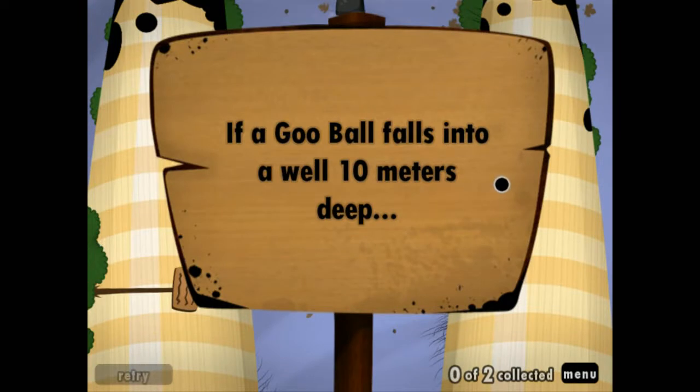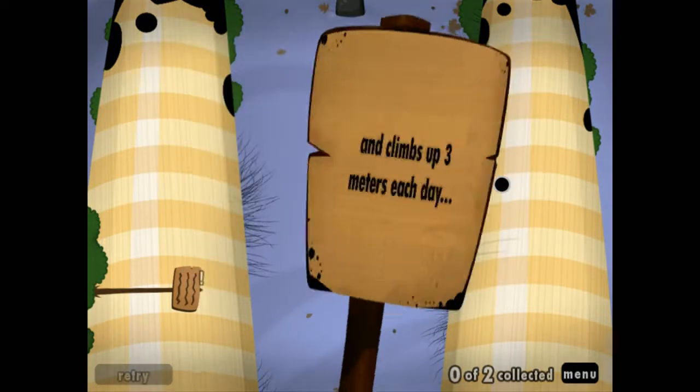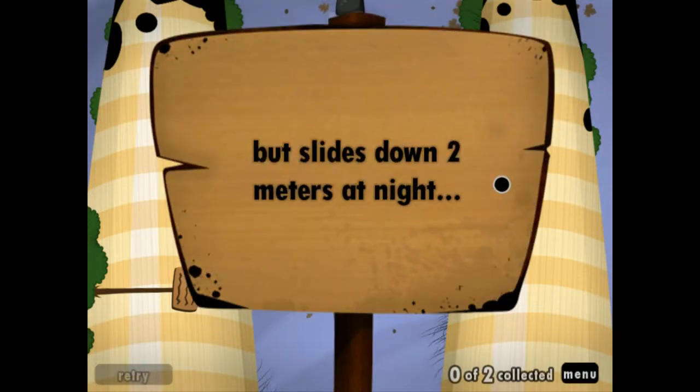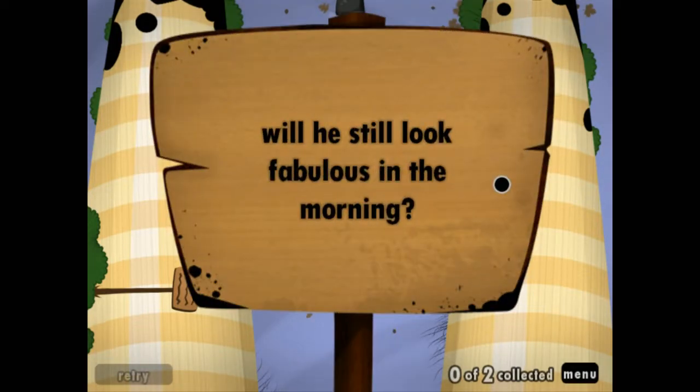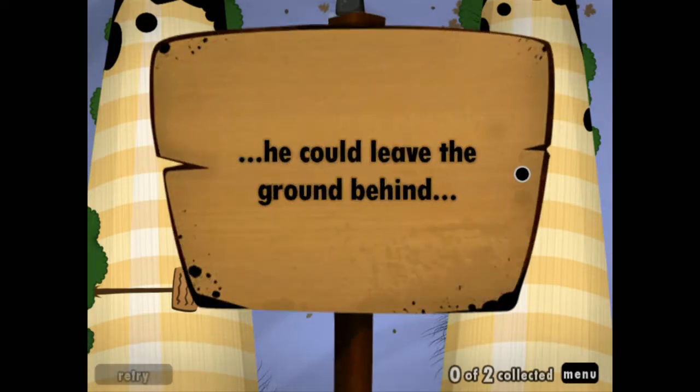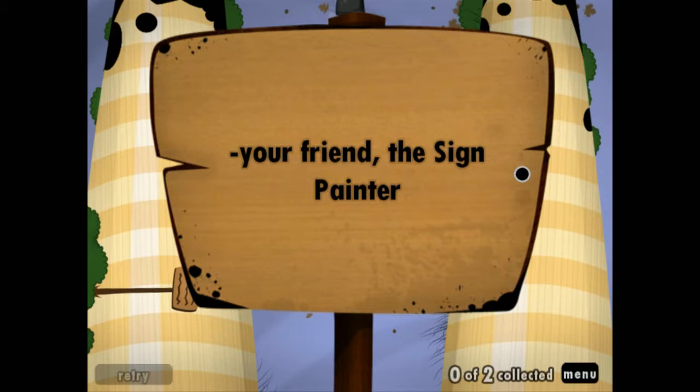If goo balls fall into a well 10 meters deep and climb up 3 meters each day, but slides down 2 meters at night, will still be looking fabulous in the morning? Maybe if he were to brace against the walls as hard as he could and believe in the power of friction, he could leave the ground behind. Your friend, the sign painter.